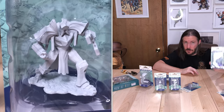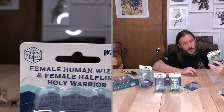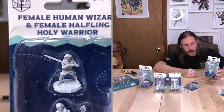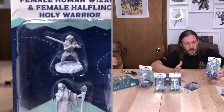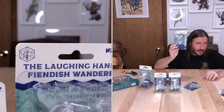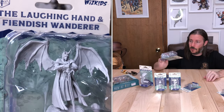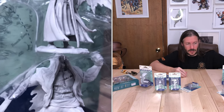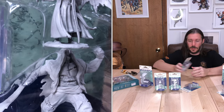So this is actually from Campaign 2, which is pretty cool. There's Season 2 or Campaign 2. You'll see the Laughing Hand and that winged demon that traveled with the Laughing Hand. So this is a really cool one. This one I highly recommend out of all the ones that are here if you're looking for some named characters. Plus, these models are awesome, the way they're done. I love the Laughing Hand. That's a really cool model.